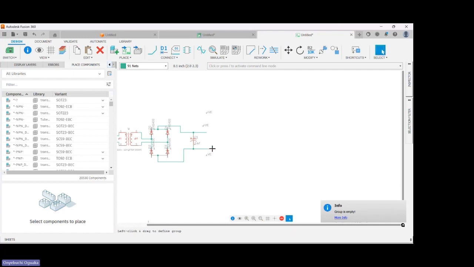So if you want to shorten the length of this, you can drag it. You want to shorten this, just to make it look neat. If you want to cancel anything, you can click on this and then cancel. So moving over to the next section of the circuit, this is the power section now.